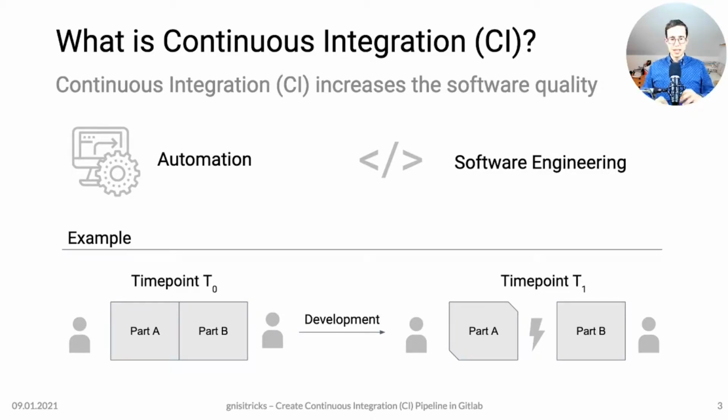So for example, in part A, the functions and the return parameters have changed and they no longer fit to part B. Part B has changed as well, but only in terms of maybe the documentation. The developer has maybe written more documentation, explaining his application or the part better. So we see that both parts no longer fit together really well.